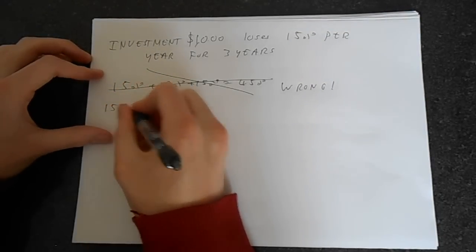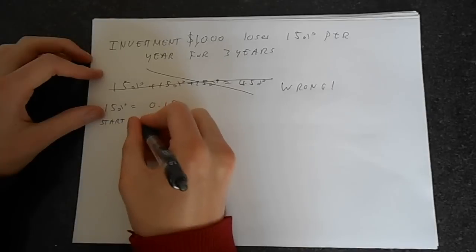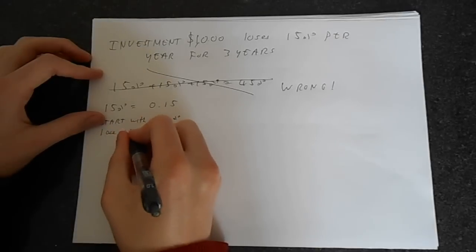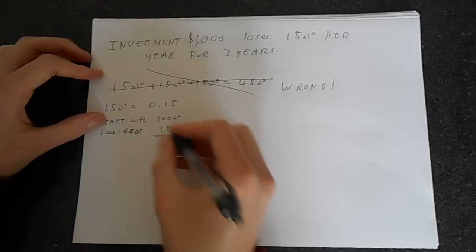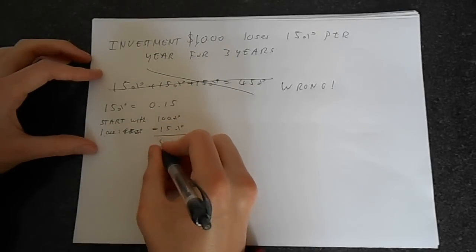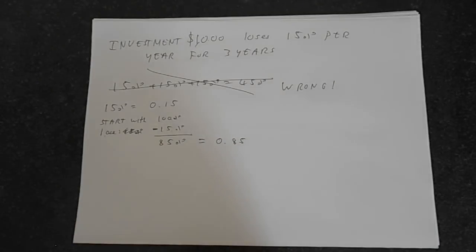We notice that 15% is the same as multiplying by 0.15. So we're going to start with 100% and we're going to lose 15% of it. Let's put 15 here, this will make more sense. Lose 15%. So start with 100%, lose 15%. Subtract those numbers, what are we left with? 85%. 85% is 0.85 in decimals. We're going to use this property to do the calculation.